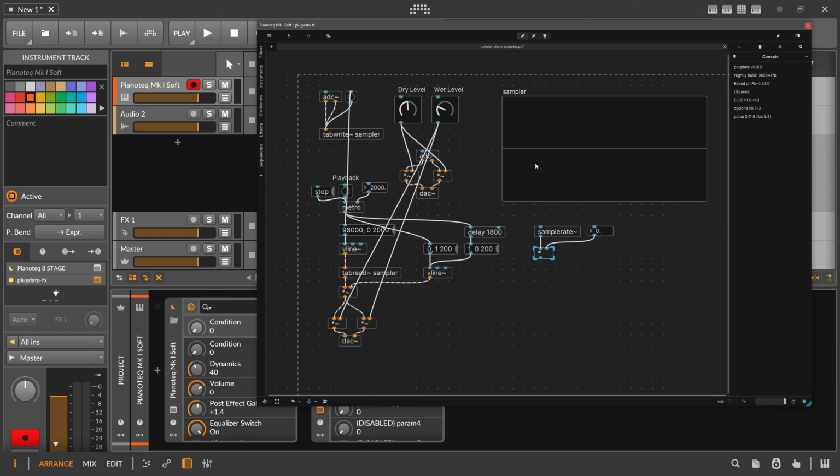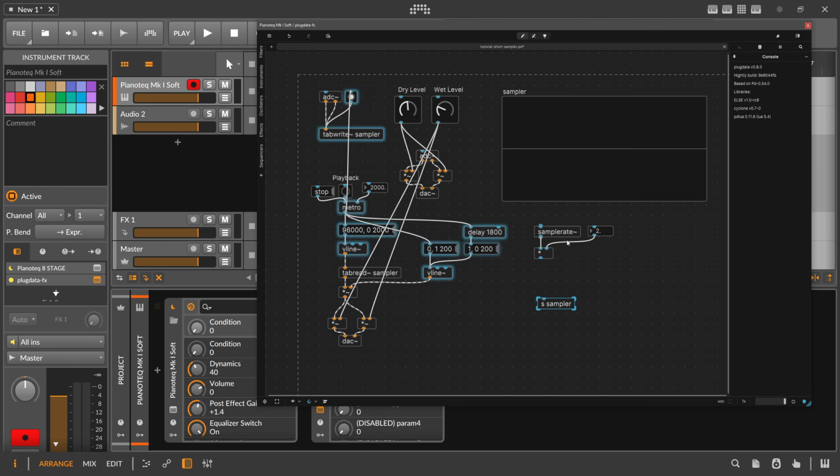In the first place we want to change is the sampler itself, which is the array buffer. And this one has a fixed size of 96,000, which is basically the sample rate times 2, because we want to save 2 seconds of data. To change the size of the array, you have to use a module called send, or the shortcut, which is just s, and then the name of the array, which is sampler.